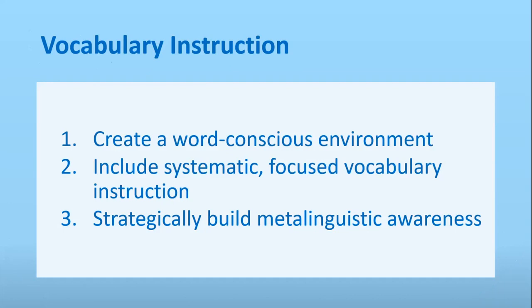Okay, so let's see. What we want to do, in summary, is create a word conscious environment. We do those in our classrooms. We have vocabulary words on these sparkle word posters, systematic focused vocabulary instruction embedded in context, right? So not teaching emotional words out of context. We're just going to get rote memorization and robots. And then we want to strategically build meta-linguistic awareness. And so going back to some of those cognitive words, making sure that we are exposing children to those words in general by using stories that already have them purposely embedded.